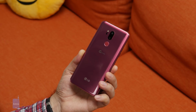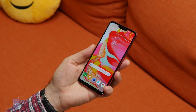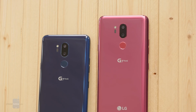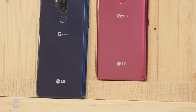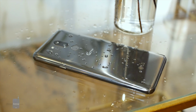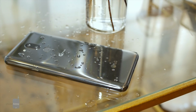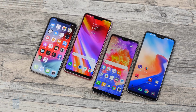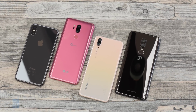First off, the LG G7 looks and feels like a proper 2018 flagship smartphone. There's that shiny and super fancy Gorilla Glass 5 on both the front and the back. The blue and the rose colors look lovely, especially when the metal frame and buttons are painted to match. And yes, the phone is IP68 water resistant, so it can survive spills and can be safely used in the rain. But at the same time, the LG G7 doesn't look all that different from many of its competitors. The design could have been more original to make it stand out better.